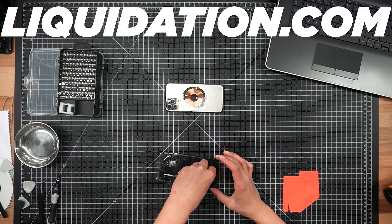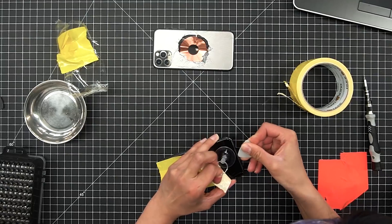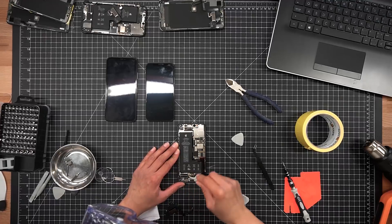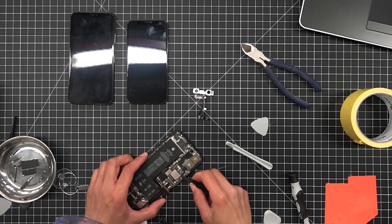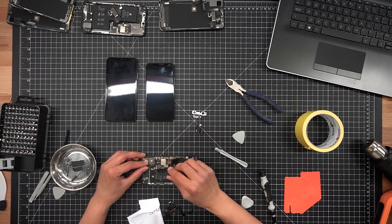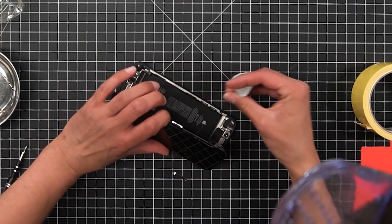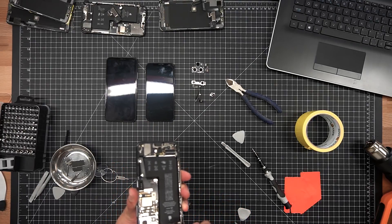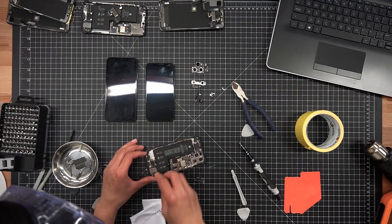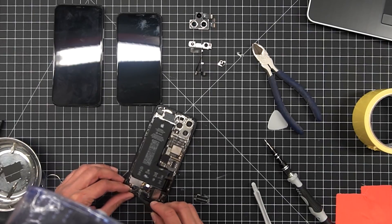F**k liquidations.com. Now that we've got that out of the way, let's try and salvage our iPhones. Fortunately, one of the staff here in the office is pretty handy. So we've put them to work taking parts from some of these phones, mixing and matching so we can get a couple of functioning phones and try to sell those to make some of our money back. We've got a couple of phones with an intact back screen and a couple with an intact front, so we're going to try and combine them into one functioning phone. You need a whole bunch of different tools, and you've got to take the phones apart very carefully. To add to how much we got bamboozled — not only were these salvaged phones, but they had already been salvaged. People had taken them apart for parts. But through sheer grit and perseverance, we managed to put two of the phones together.